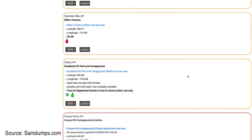Sanidumps is a great place to find the cost of a dump station or if they have potable water or not. Another website that is very much like Sanidumps is rvdumps.com. There's also a website called freecampsites.net, which is mostly a site to find campgrounds but you can add a filter to only show campgrounds that have dump stations. If we can't find a dedicated dump station, what we usually do is go stay at a campground for a night.